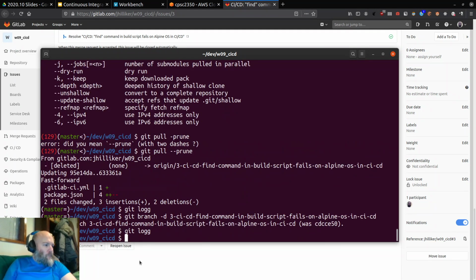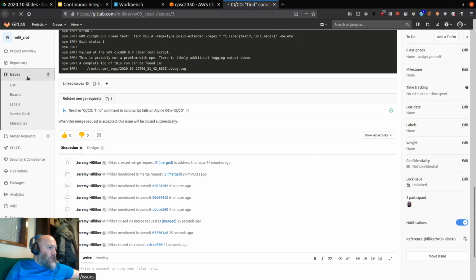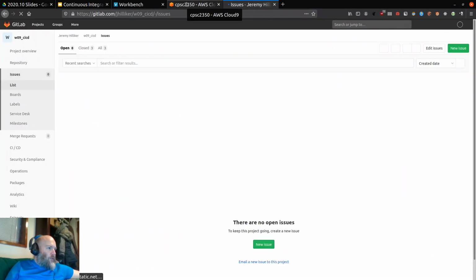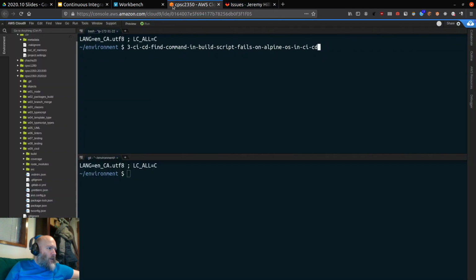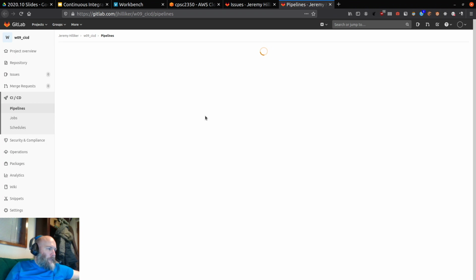Okay. So we got one more issue. We want to make continuous deployment work. So we'll go into issues and create an issue for that. Probably because if we go check on Cloud 9, oh no, we need to check on this thing. Let's check the pipeline for that last merge that we just did, because it should have ran the continuous integration tools for it.